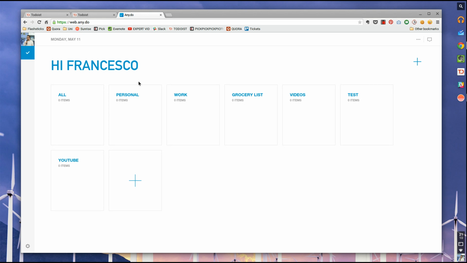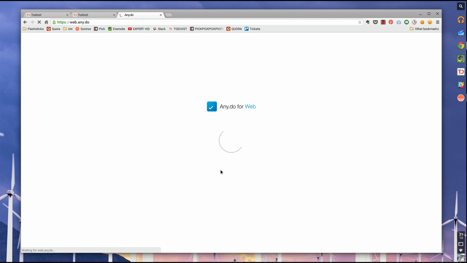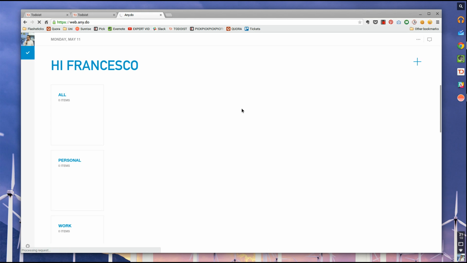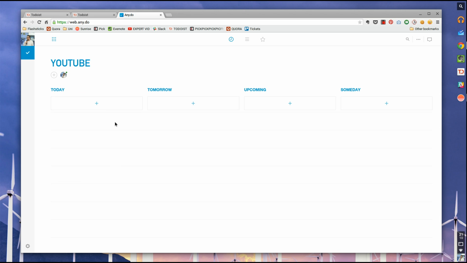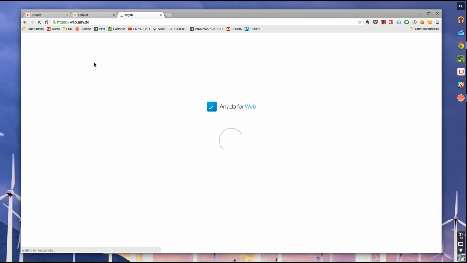So what I'm going to do is simply refresh the web client and just test out how fast the functionality is. Okay, so we seem to have a little slow rendering. Let's just go into the YouTube one and see whether it's popped up. Okay, for some reason, the YouTube one has not popped up yet. Let me just give it a retry and see what is happening.